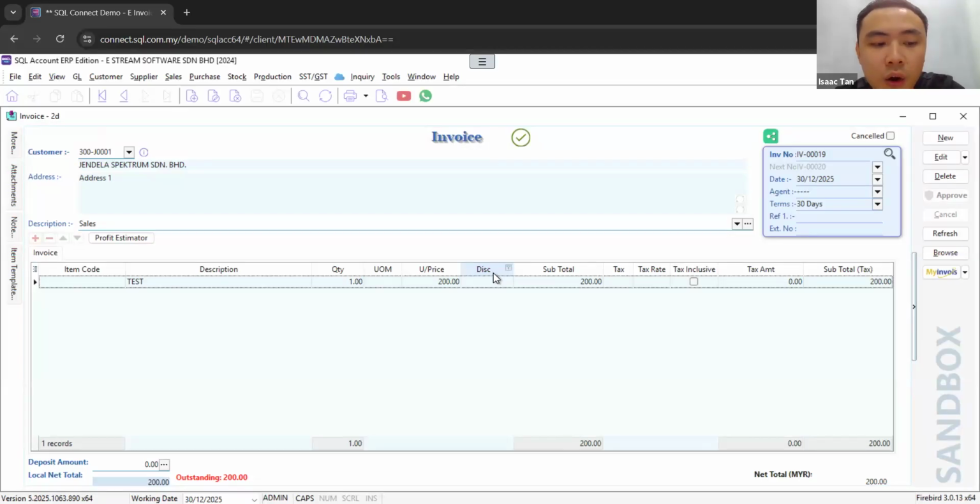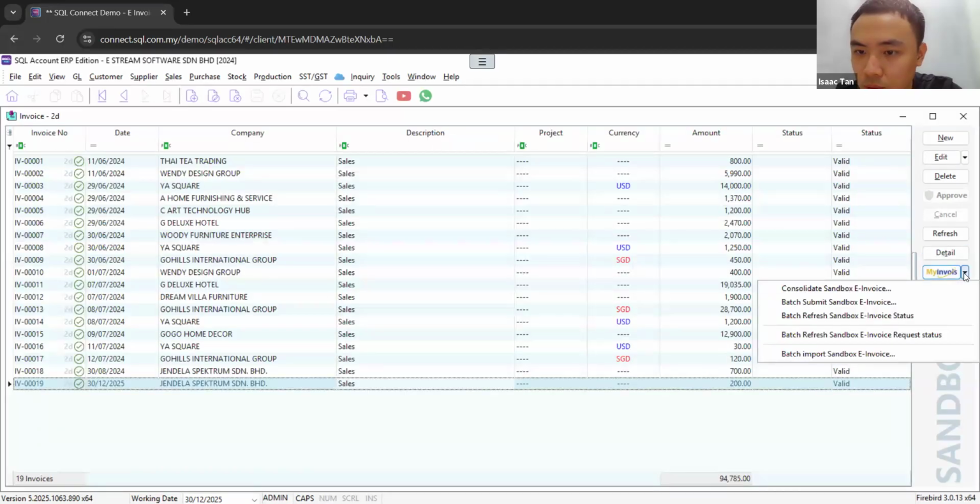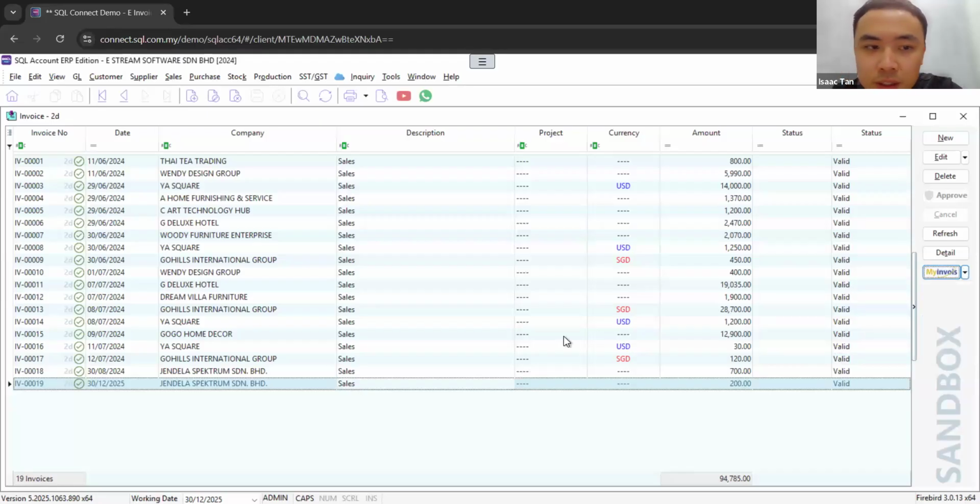So this is the correct way to submit your e-invoice if you want to return the sales or edit any info in the invoice. This is how to do the e-invoice.